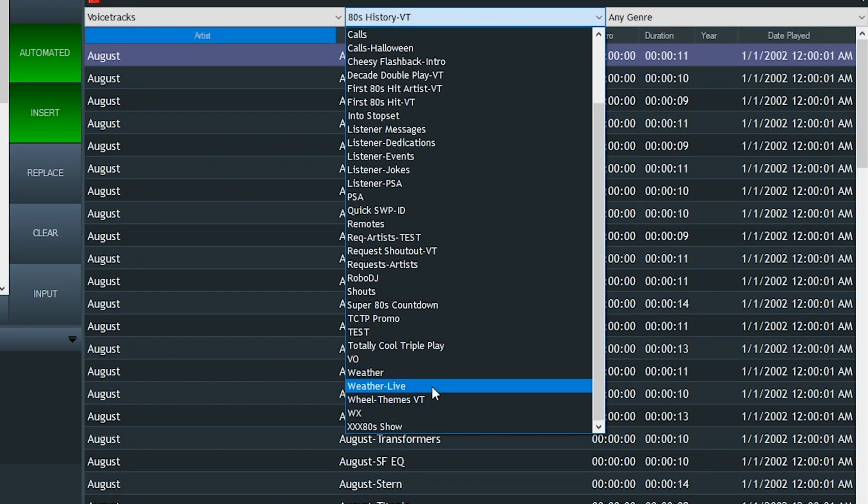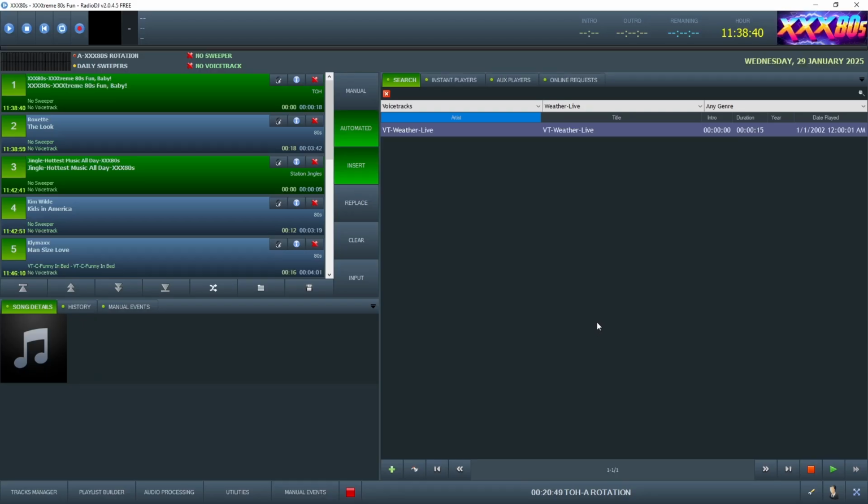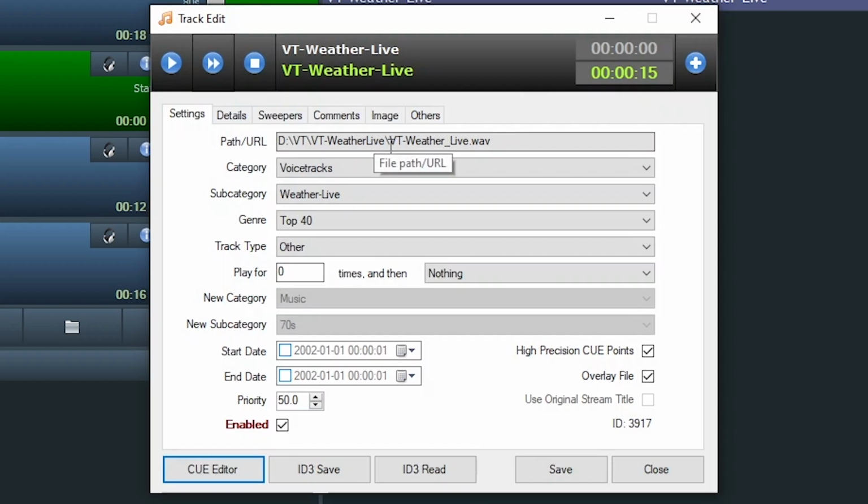Because the brilliance of the system, once a new file hits your Dropbox and some audio processing magically happens behind the scenes, it's going to rename that file vt-weatherlive.wav. And then RadioDJ will just play this file in this folder whenever it has to. It doesn't care about the contents of the file. It's not double checking to make sure it's a weather report. No. It just wants this file name and the file location, the file path basically, to match. And it's going to match.